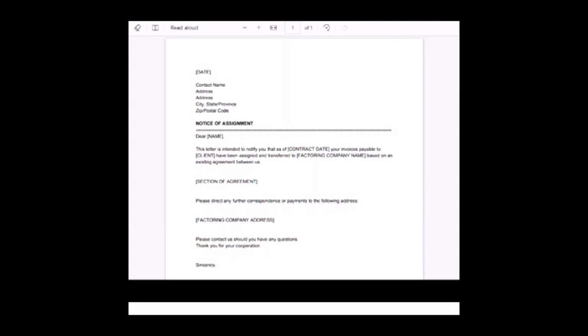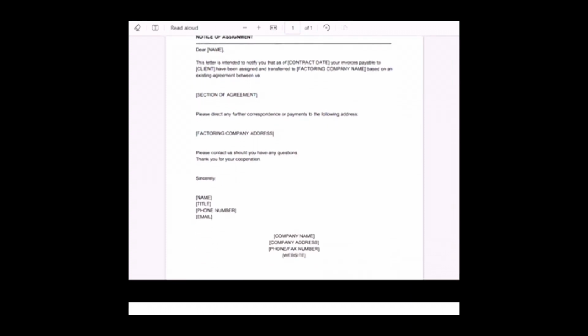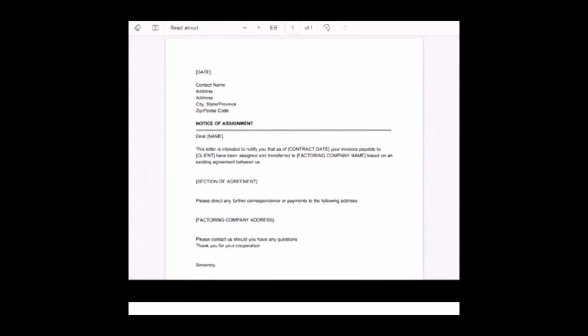Next, we have the notice of assignment. Notice of assignment, it is not coming from the broker, but you will give this to the broker. The notice of assignment comes from the factoring company. You should already have this on file once you sign your owner operator up with a factoring company, or once you find out that they have one. You should be asking for that notice of assignment. It should be part of your paperwork. And this is just going to give the owner operator's information and just let them know what the agreement is. That's really simple.